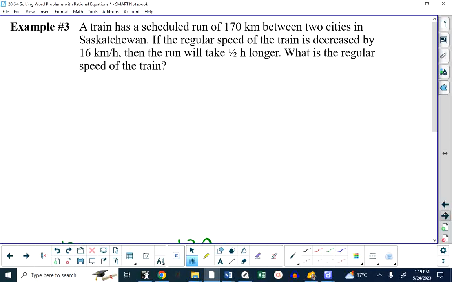It doesn't matter. It could be I'm in Wetaskiwin and Alva is in High River, and we are going to meet, her and I, in Sylvan Lake. So I drive from Wetaskiwin to Sylvan Lake, and Alva drives from High River to Sylvan Lake. There's two trips. Could be different people, could be the same people. You always set these up by building a table in which across the top you have speed, distance, and time, and across the side you have the two trips.